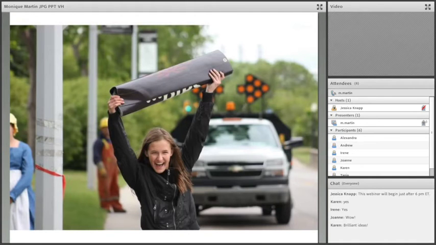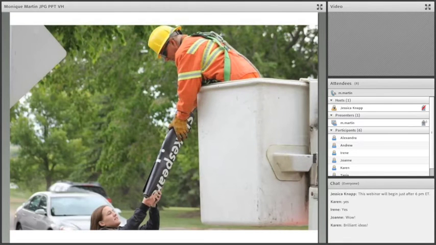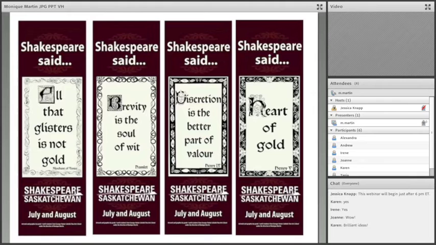And we also did Shakespeare in Saskatchewan. This is an excited child. Her banner's going up. We took Shakespeare sayings, the historical ones, that still resonate today or are still used today. Like people will say them and nobody knows why or where they came from. It was another learning campaign.